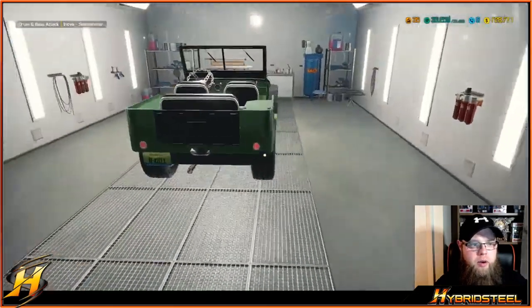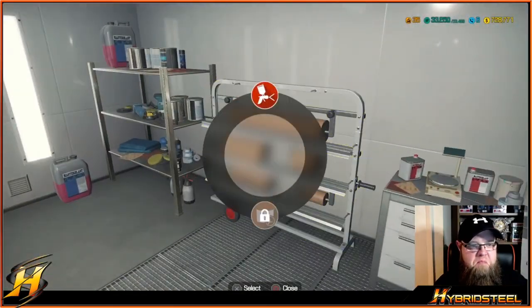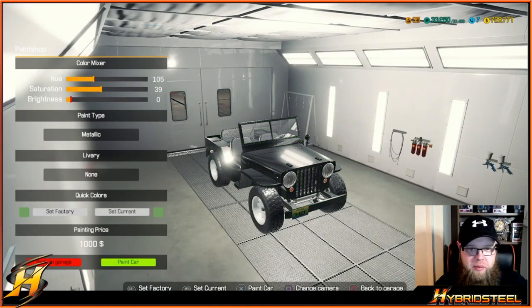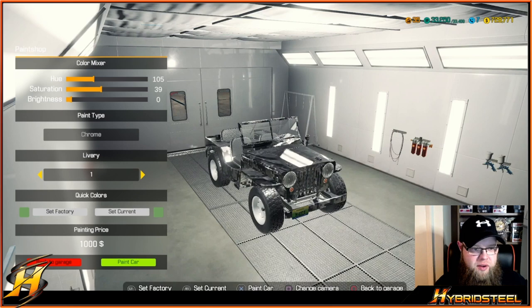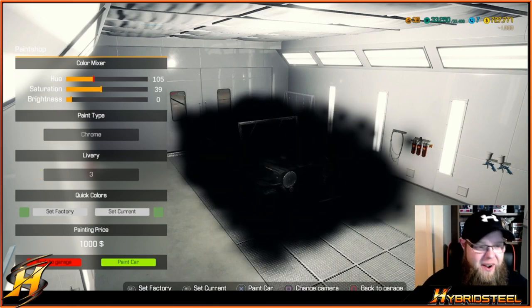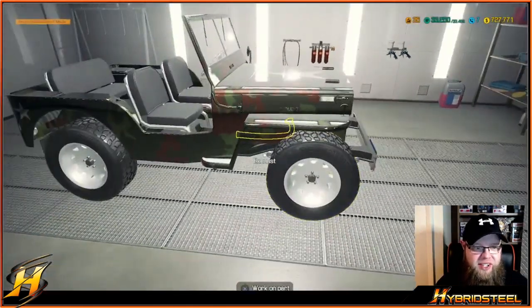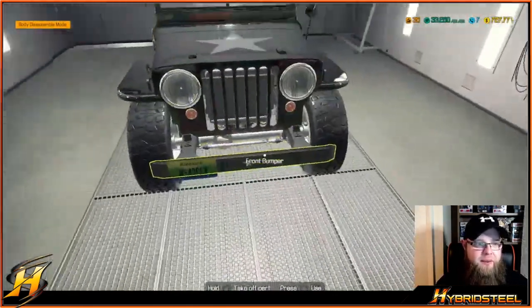I'm going to go black with skulls, if I can get it. I probably can't. It's going to be a bit of a shame. Black is pretty badass. We're going to go chrome. Just because we can. It's going to be chrome with camouflage. Oh, yes. We're driving Action Man's Jeep now. How cool does this look? We need to get this in some proper light.